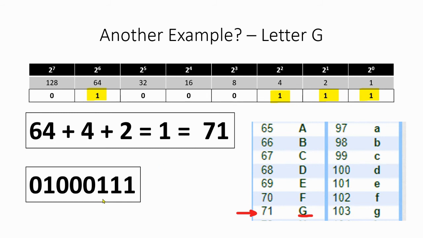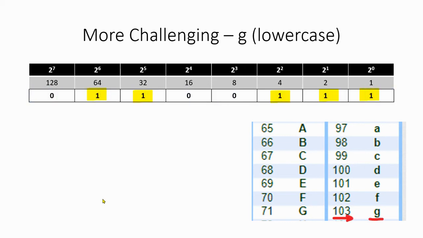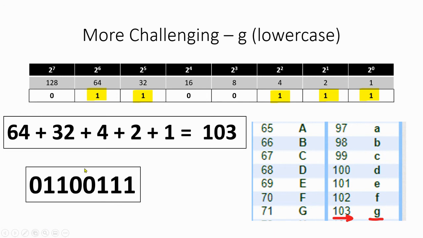Let's try one more, the most difficult example yet. And that last example, we had to turn that next switch on. If we didn't, we wouldn't have had a high enough value. Even if we turned all the other switches on, we would have never made it to the value of 103.